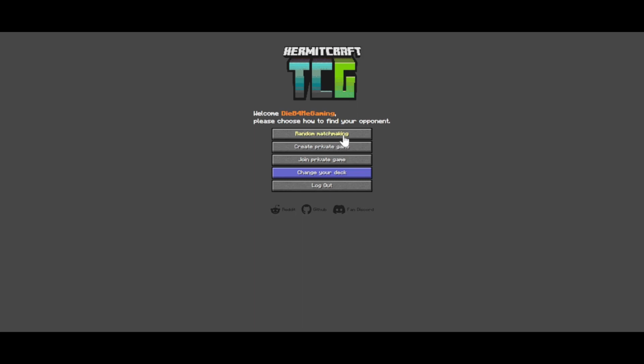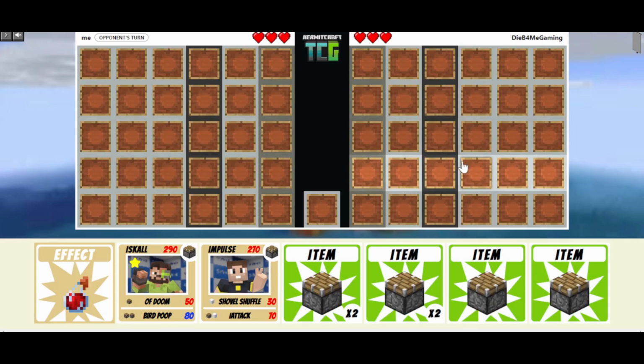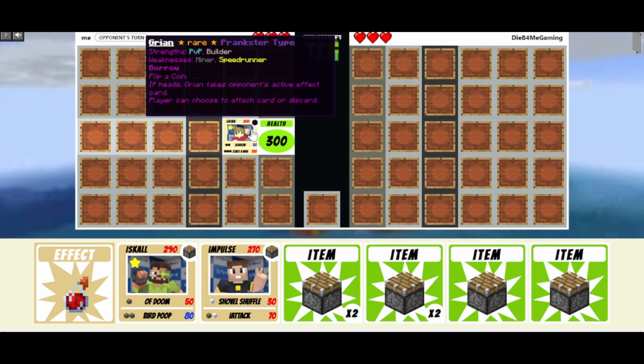It's just going to match us up with somebody else and go right into it. And boom, that quick, that fast, we found an opponent. Now, our opponent is going first, and we are second. He played Prankster. Strengths: PvP and Builder.